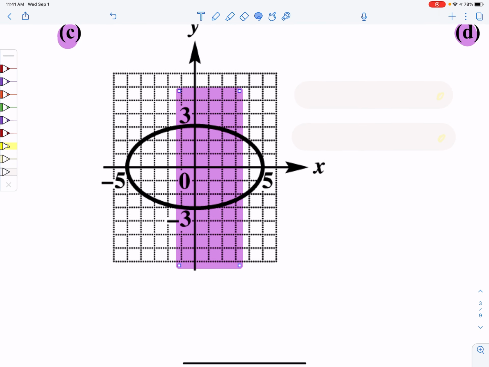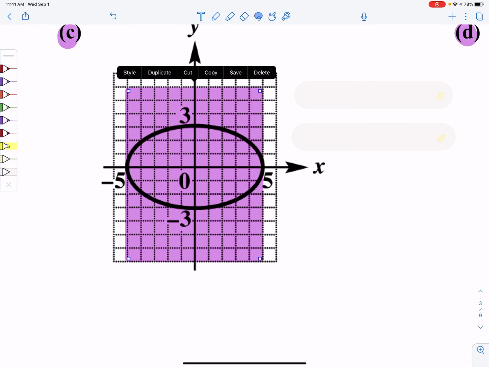All right, so what I want to do is fit my rectangle snugly around my figure. For the left and the right, only look at the left and the right. Don't pay any attention at all to the top and the bottom. Remember that my domain is my left and right values. For the left and right sides of the box, I'm starting at -5, I'm ending at +5, and I'm including the 5. So I'm going to use square brackets on those end values.